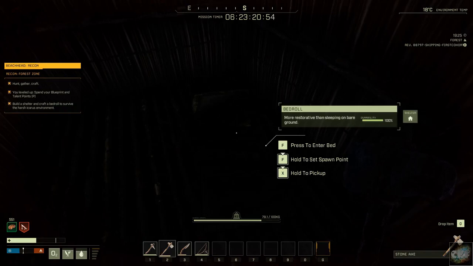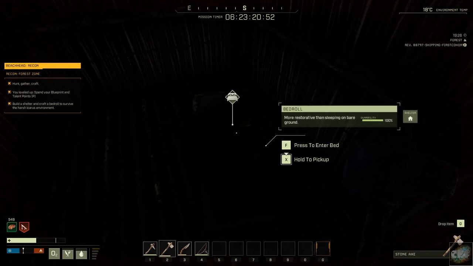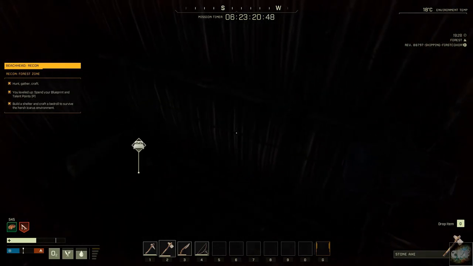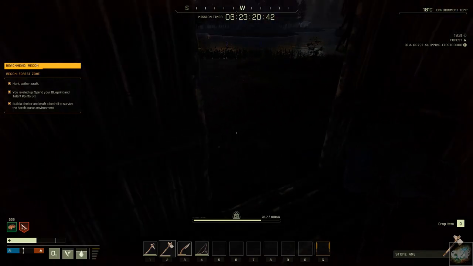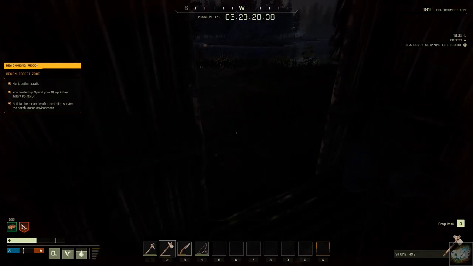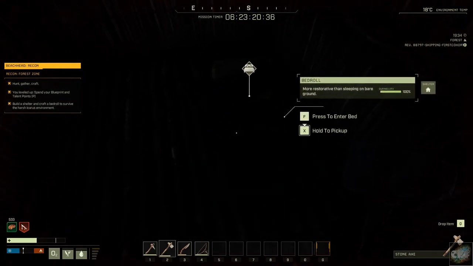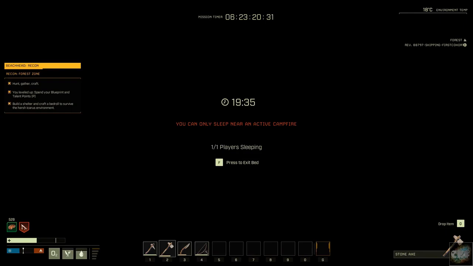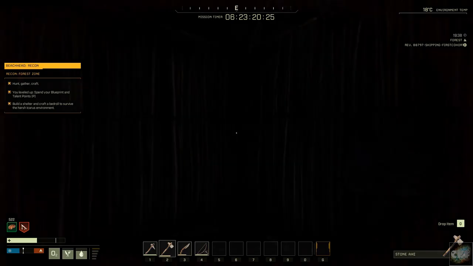Now, you want to first off set this as a spawn point. So if when you're on a mission, you get this kind of set up, this gives a place for it to spawn to. Otherwise, you just get randomly dropped somewhere. And I ran into that problem. So now we can also hit this. You can sleep. Only sleep near... Oh, that's right. Ah, that's right. All right, let's exit the bed.